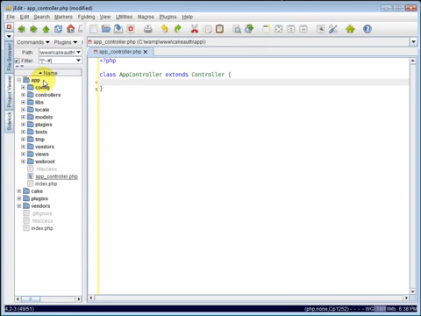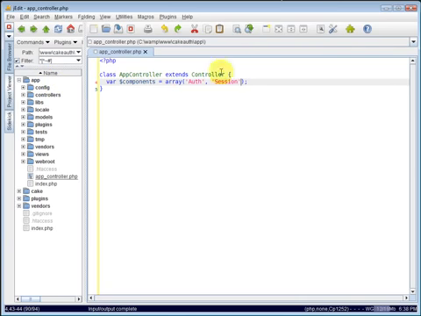And we just need to enable the auth component. So we'll create an attribute here called components, set that equal to an array, and tell it to use the Auth component. I'm also going to enable the Session component for session flash messages.